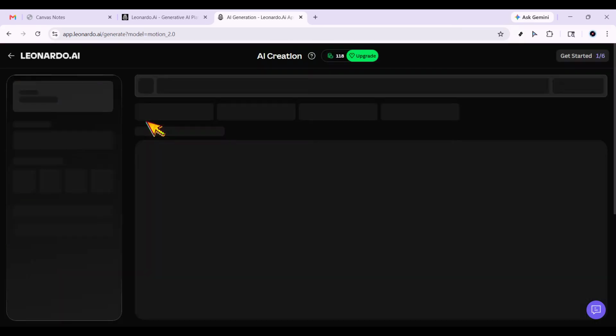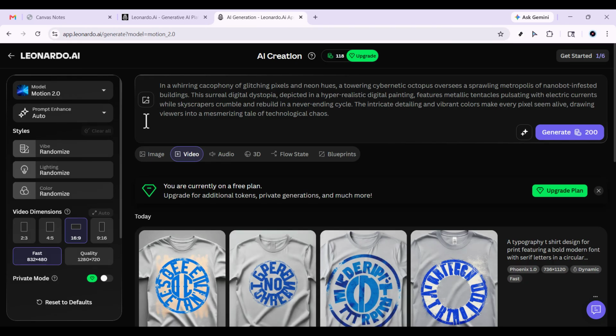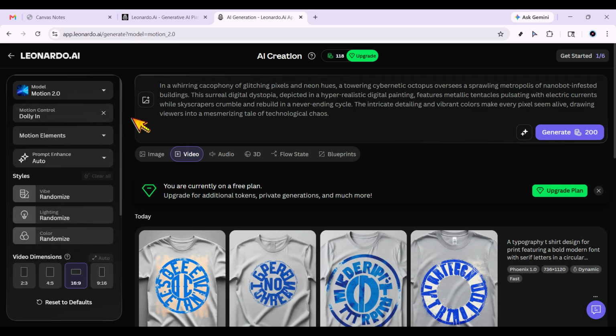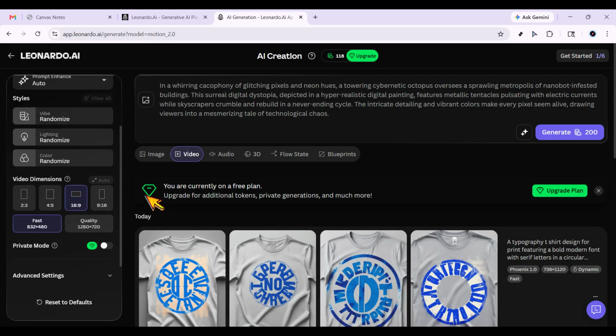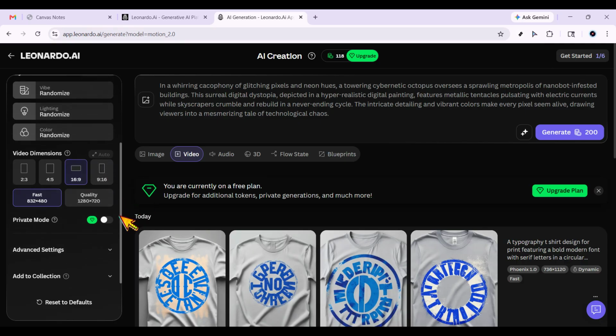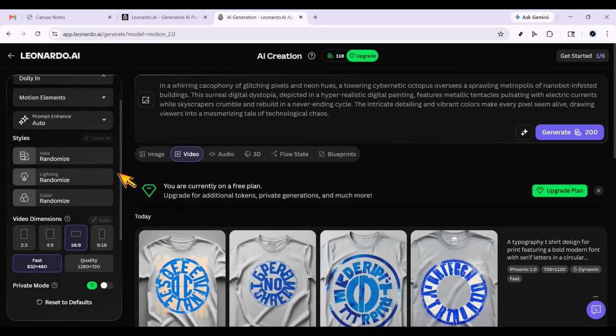Now take a moment to set up your canvas properly because this affects the final look of your clip. In the left settings panel, choose your aspect ratio. If you want a cinematic landscape video for YouTube, go with 16:9. If you're creating content for Shorts, Reels, or TikTok, choose 9:16, then select your generation length or clip duration based on how long you want the output to be.